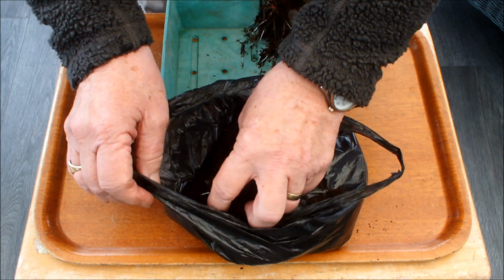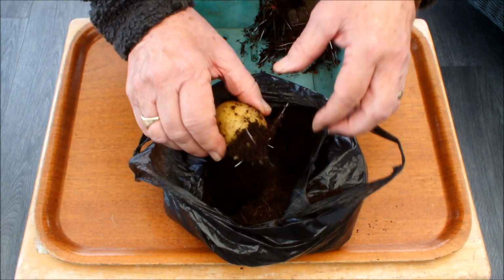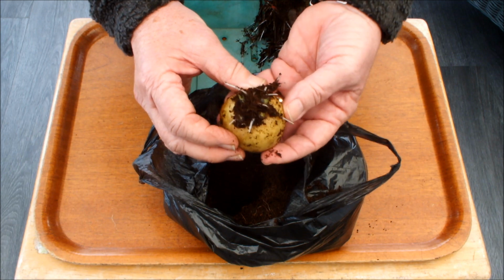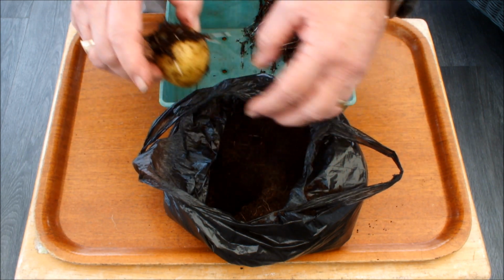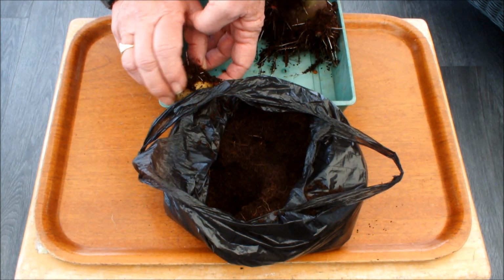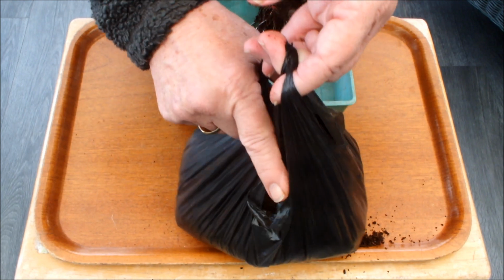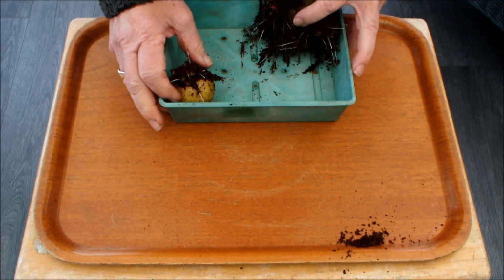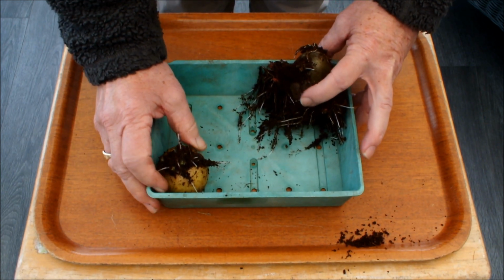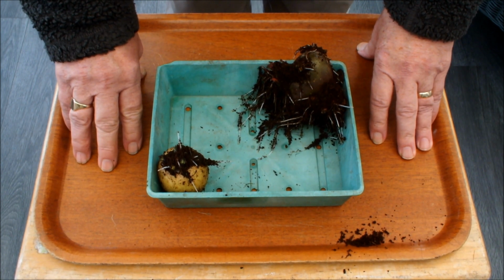And let's get Tyson out. This is Tyson. Yeah, well, Tyson's got roots and shoots. I think Tyson's ready to go. Let me just pop Tyson there. And let me move this bag of coir off the table. Well, I don't know about you, but that looks like a boxing ring to me. What do you think?